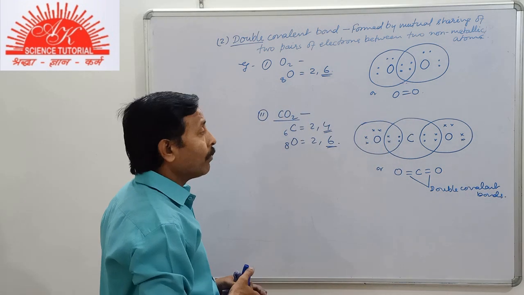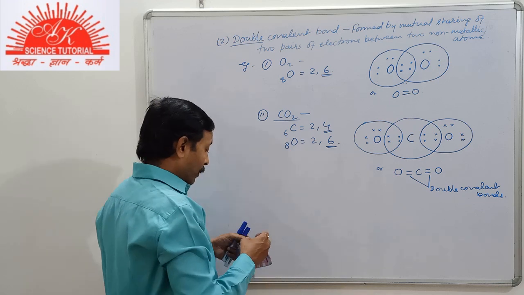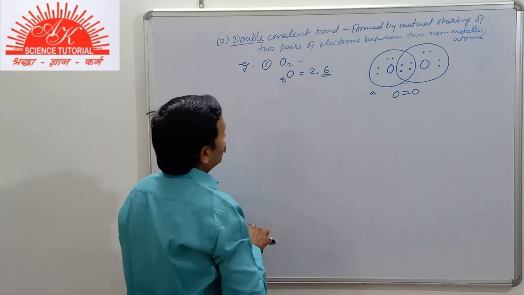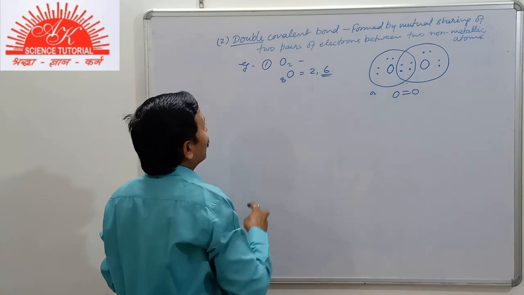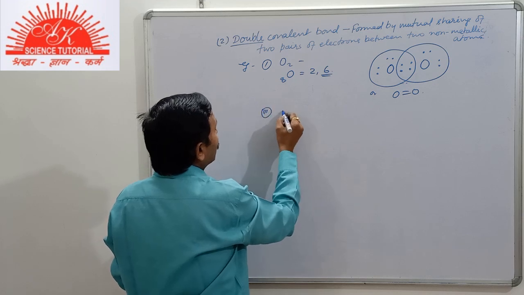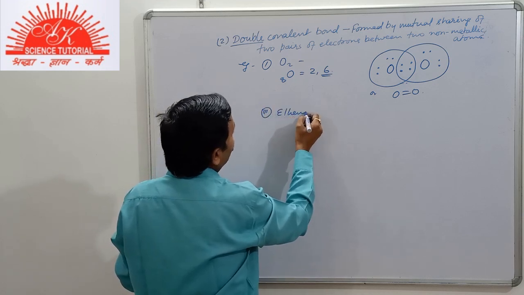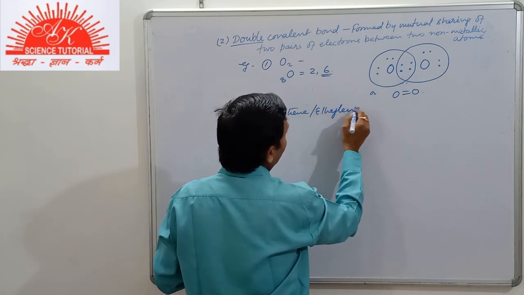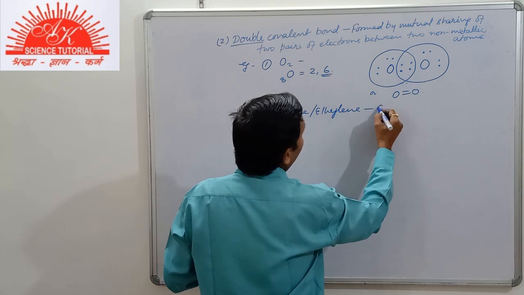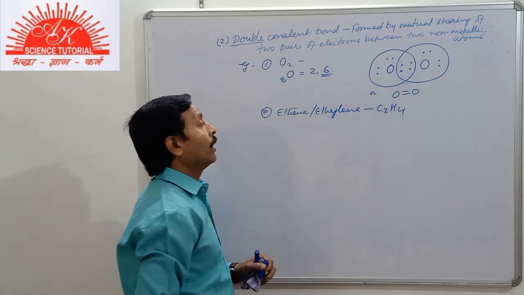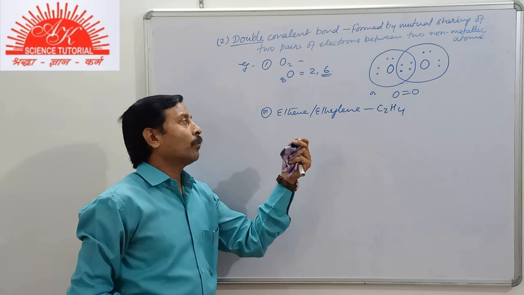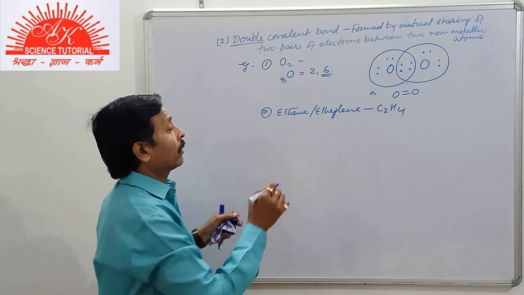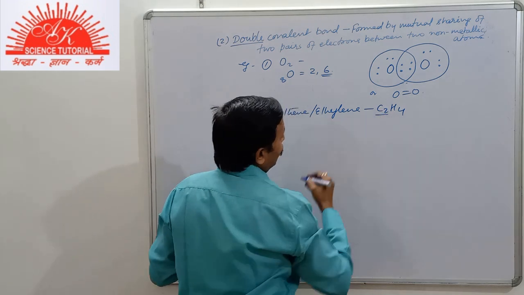Now, this was another example. Take one more example from the hydrocarbon part. Suppose we take ethene, or commonly known as ethylene, that is C2H4. Again, as in single covalent bond, the last example was ethane having 2 carbon atoms. We have used it. Take again, there are 2 carbons.